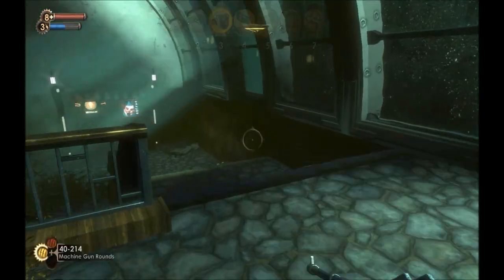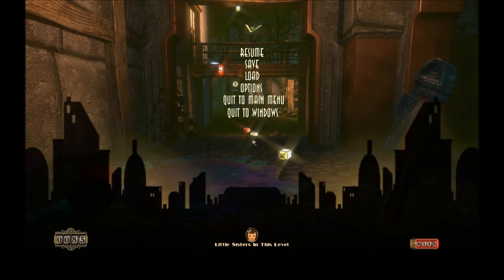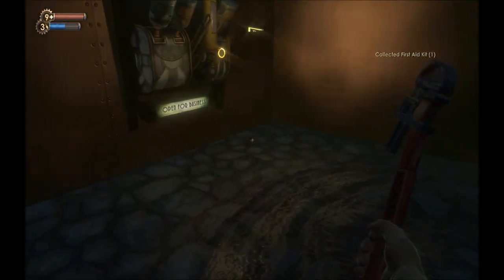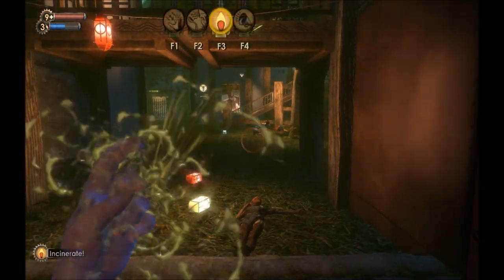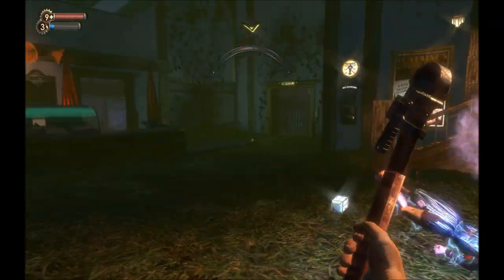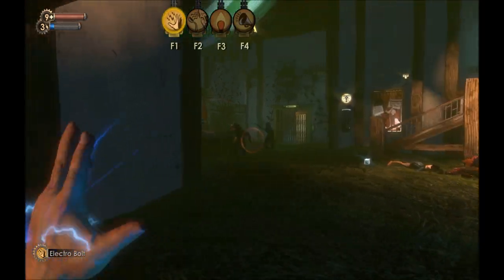All right. With that taken care of, that's a lot off my mind for now. I believe there is only one little sister in this area of the game, which makes sense. It's a very short area. And there's a lot of stuff that you can use for taking out that one little sister, which makes it so... Oh, this is an ambush, isn't it? Sure is.